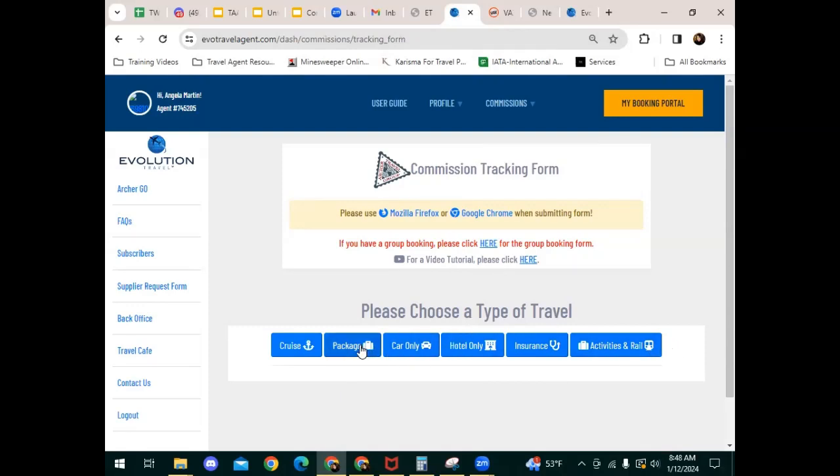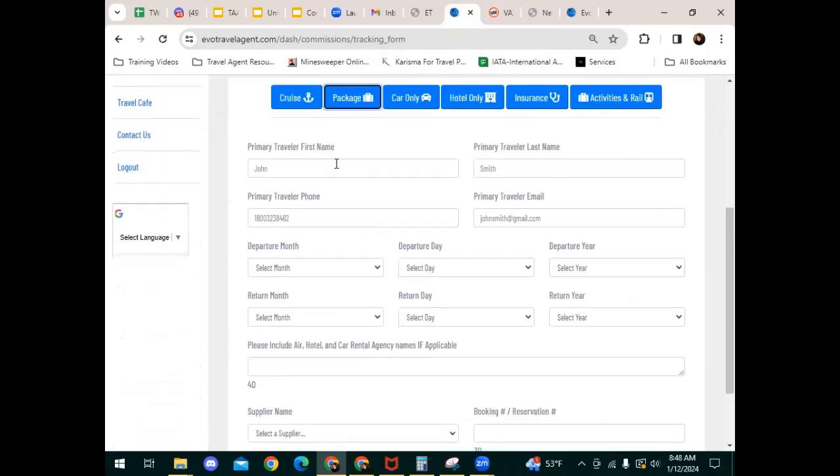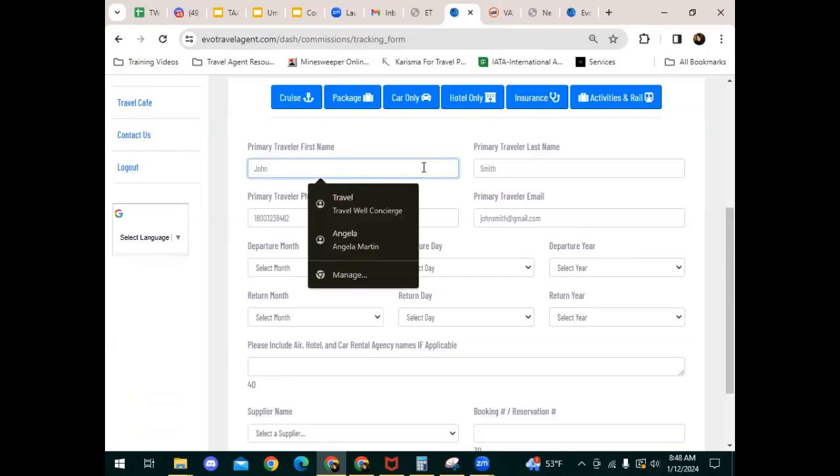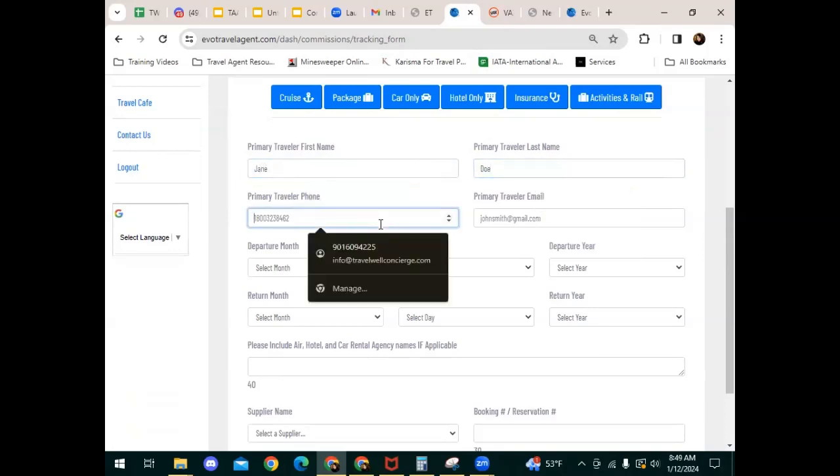I'm going to select package deal because a lot of us tend to use a package, and I'm just going to give you some basic made-up information here to give you an example of how to fill this out. So, for example, I'm just going to use Jane Doe. This is all fictional information. For the phone number, notice how you can't use any dashes in the number.